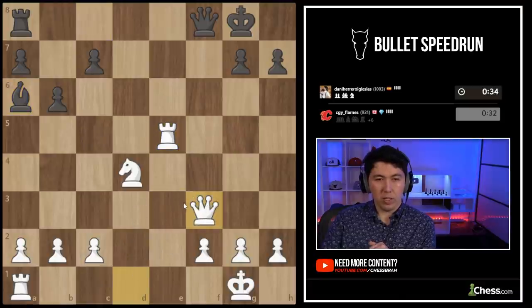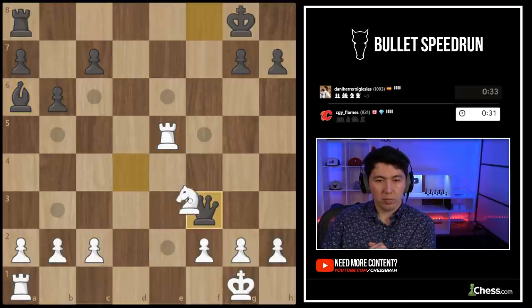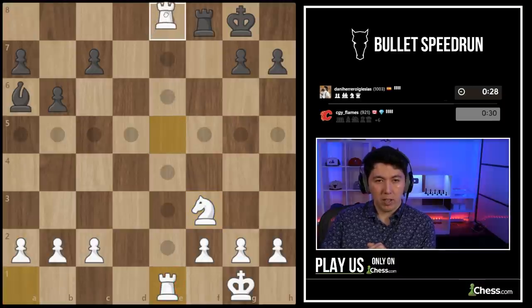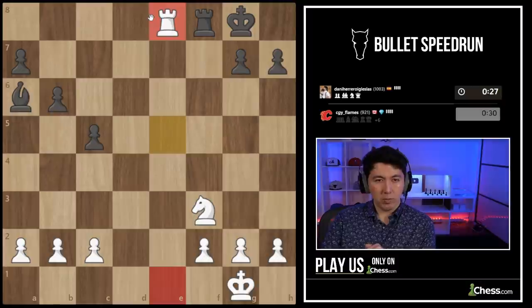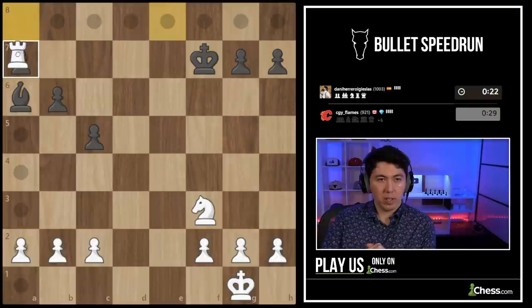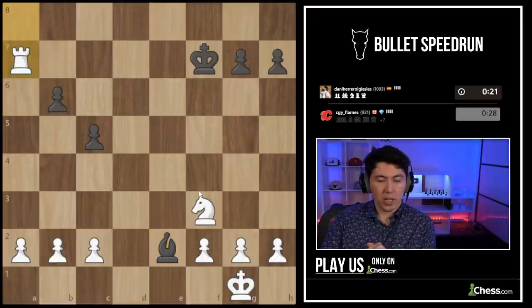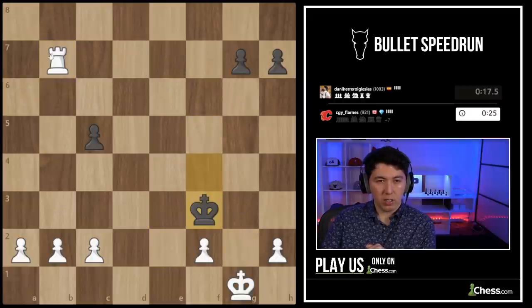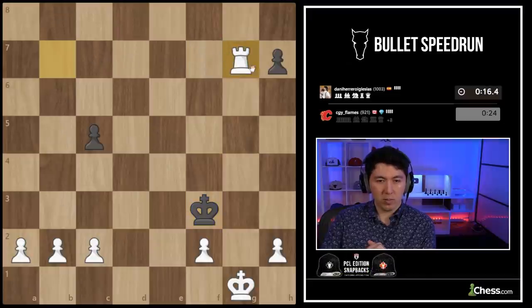Let's offer a queen trade. And trade rooks. I'm gonna pre-move that. And there we go. Rook A8. Grab these pawns from behind. Check. Grab these more pawns from behind. Sure. You can have one pawn.